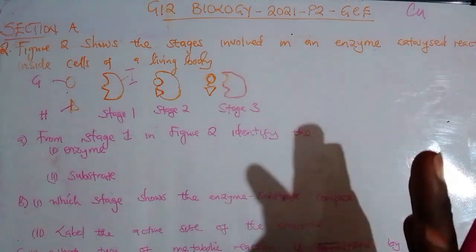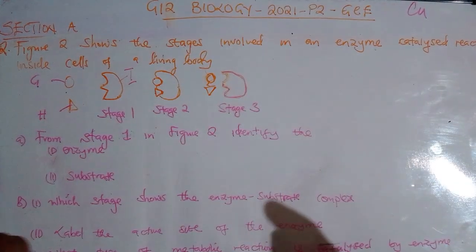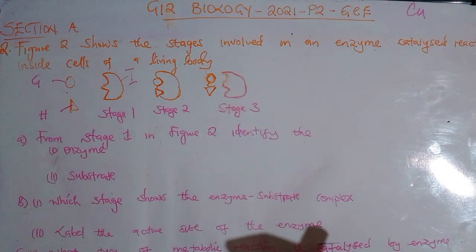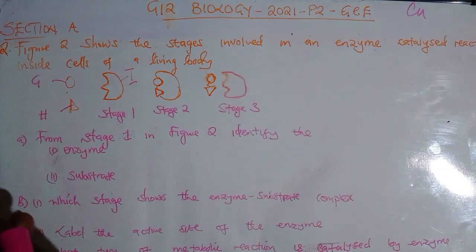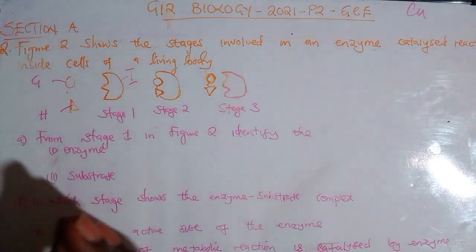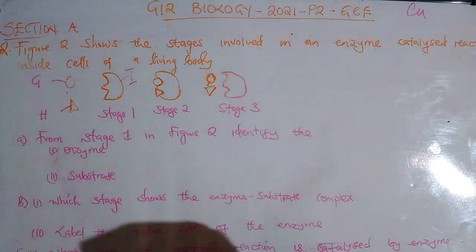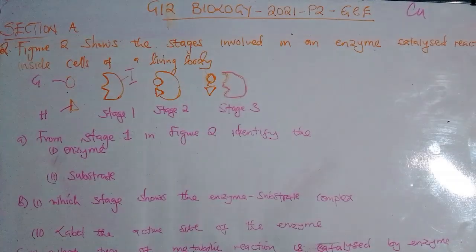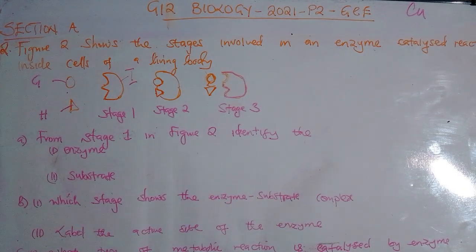Welcome to our second question from 2021 paper 2 GCE. So again, this is a continuation of our 2026 revision biology. We started by looking at the question on characteristics of living things, and we also discussed the respiration. Question 2 is mainly focusing on enzymes. So in this video, we are going to revise a question on enzymes which came in 2021.